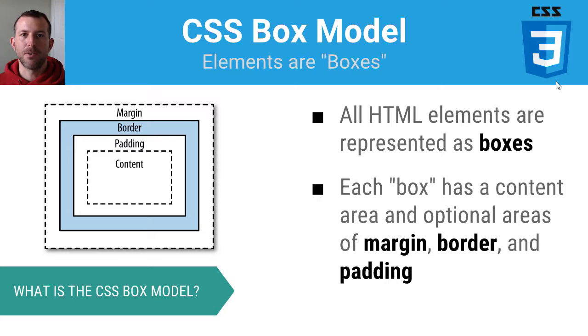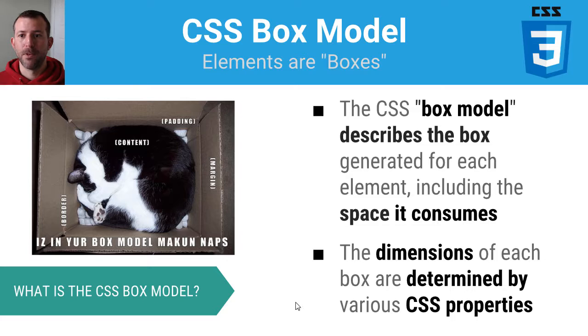So this CSS Box Model that I'm describing for you today is the one that's been around since the very beginning. But there have been some changes. Particularly, there's a box sizing property you can use now to change the way that the box model works on your page. But for today, we're talking about the tried and true old school CSS Box Model. Every element can be thought of as a box that has content, padding, border, and margin. So the CSS Box Model describes this quote-unquote box that every element is contained within.